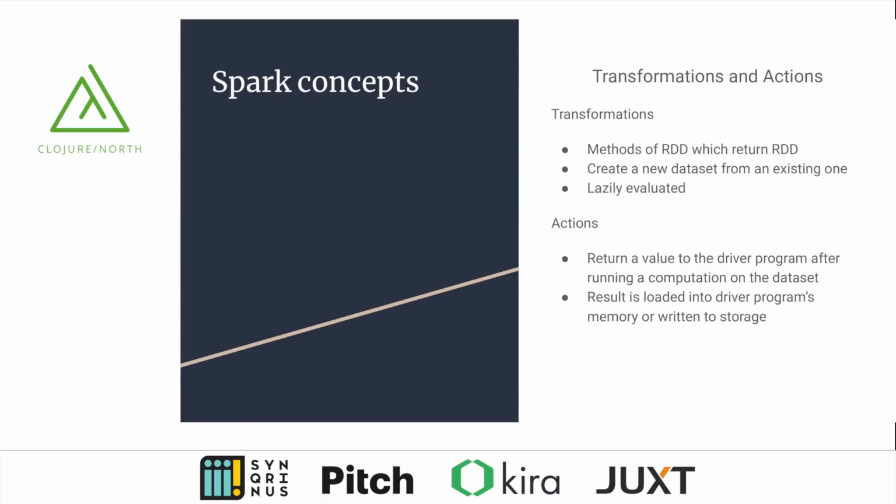On these RDDs, you can do things. You can do transformations, which are lazy, and you can do actions, which are not lazy, are eager, which return a value to the driver program. It's fairly intuitive. Things that you would expect to be lazy will usually be lazy. There's like mapping. It doesn't usually do the eager computation until it needs to, until you expect the result to be, say, a single number rather than a collection.